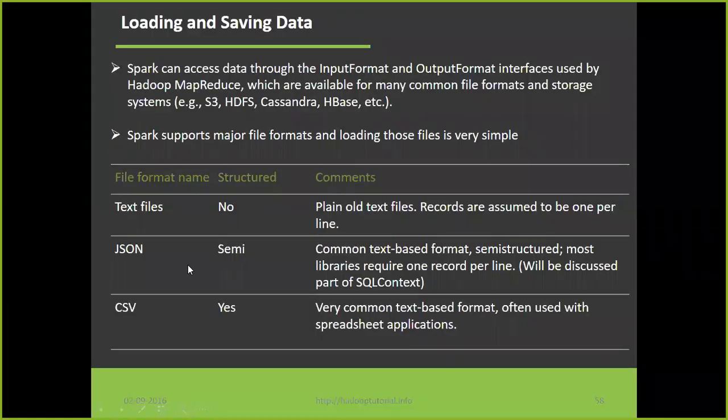Spark can access data through the MapReduce input format and output format interfaces. So almost all the file formats supported in MapReduce will be supported in Spark as well. It also supports interaction with the local file system, with Cassandra, and integration with HBase.